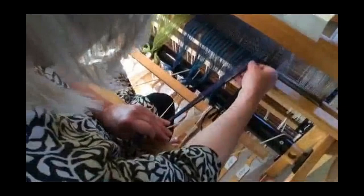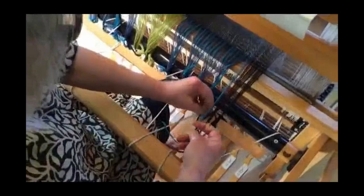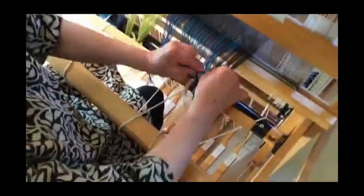So 4 dents. And 4 dents. I'll move this out of the way a little bit. It lays on top. My fingers come under here, grab it, bring it to that position, and do 1, 2, cinch.